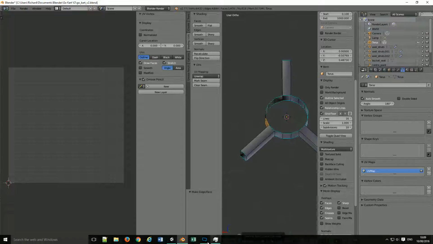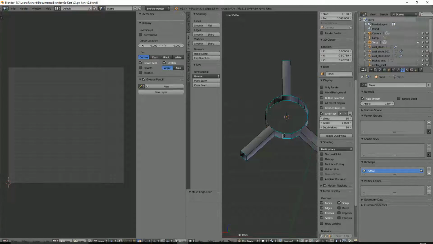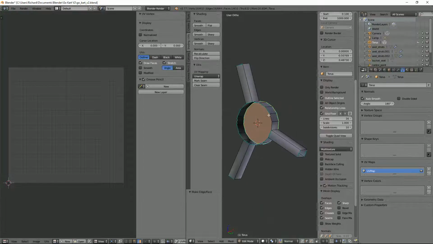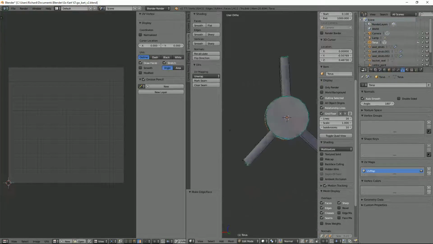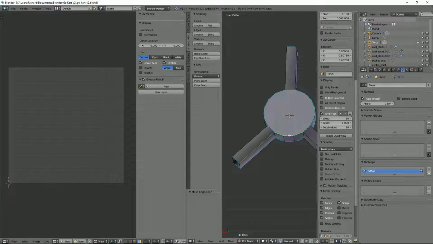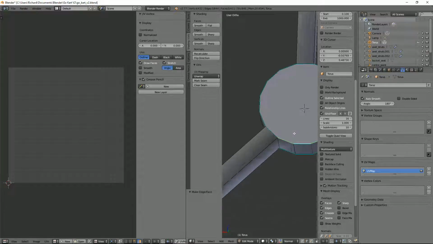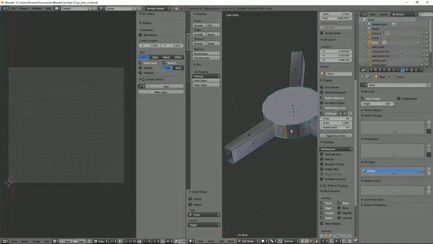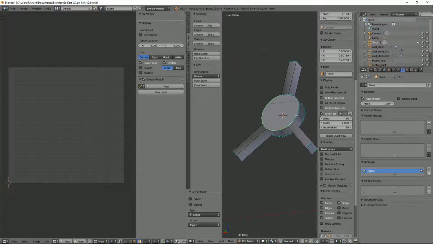Right, sorry about that. I don't really have the answers for you why that happened, but let's make sure we start marking this as sharp again. Make sure we've got some faces on the go. Okay, weird stuff. Right, so now we can do this beveling. I'm beginning to wonder if that one's got it as well, but it doesn't seem to have. Oh, that's fine. I can see why that's working. Okay, fine. This is fine.